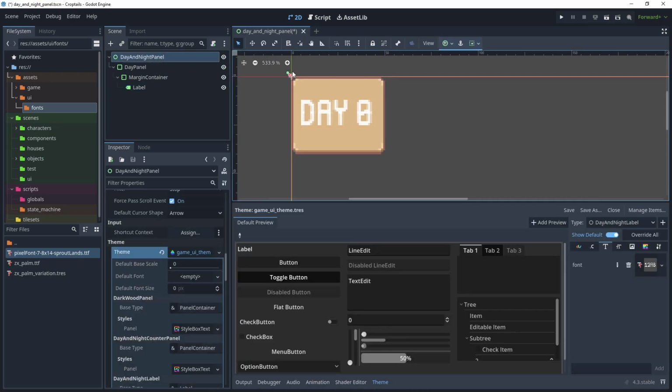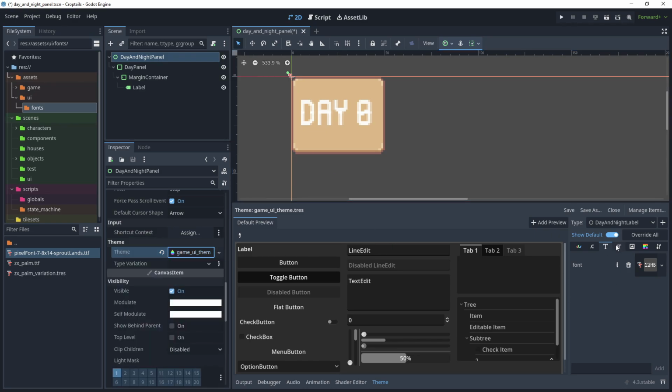Let's just make an adjustment to our font size. So just click back on the root node and then get to the theme and choose this option with our day and night label chosen here. And then just change the font size. So let's just click the plus button and then just let's up the font size until we get better clarity. So if we keep going further, you'll see that it goes blurred. And this is because the font has a specific size.